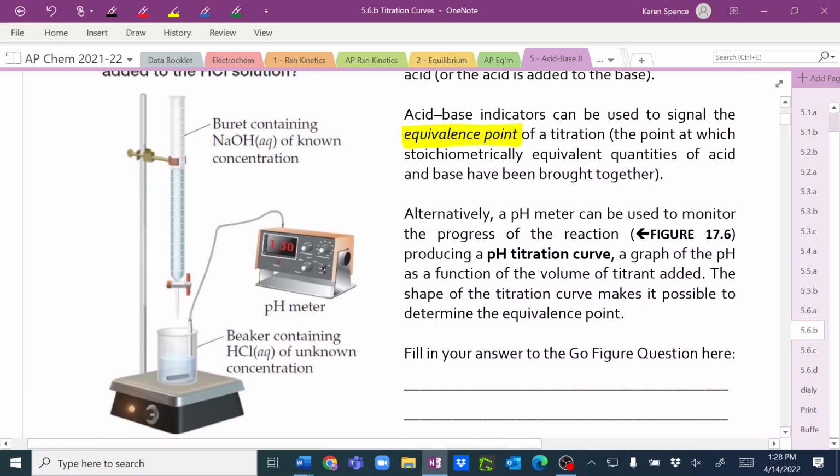Or you can have a pH meter and you just stick it in there, with a magnetic stir bar spinning at the bottom, and you drip it in and you watch the pH change. And if you're really lucky, this just hooks up to a computer and plots it for you as you go, so you don't have to take readings and plot the whole thing by hand. It's super nice if you can just get it to do it automatically for you.